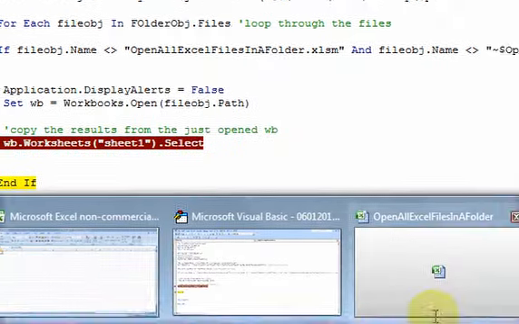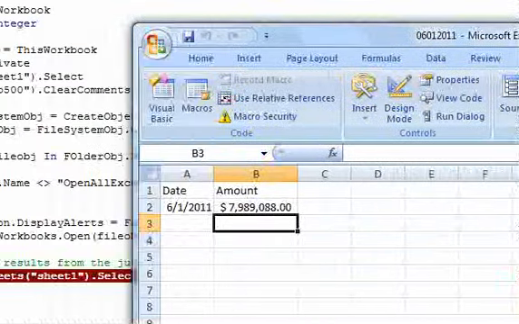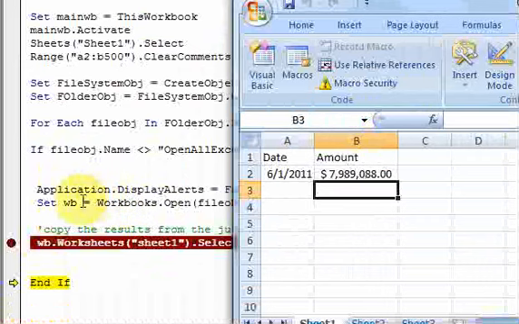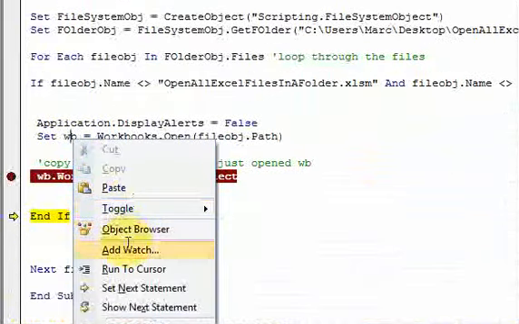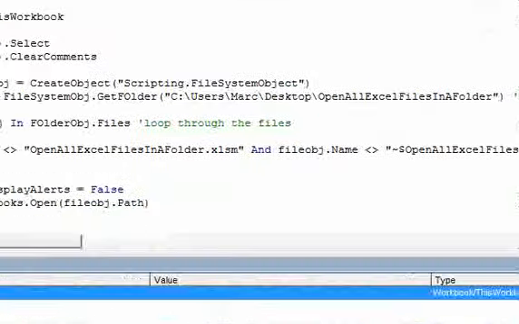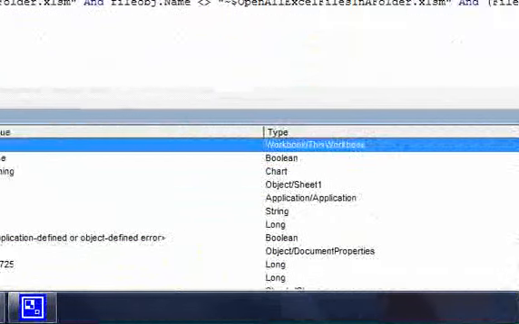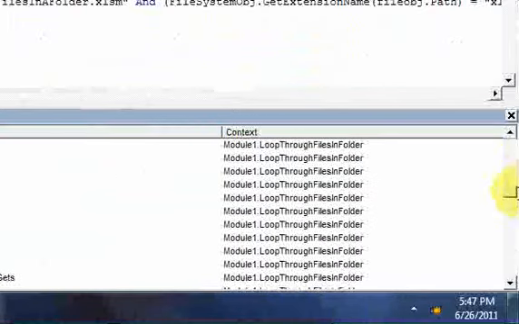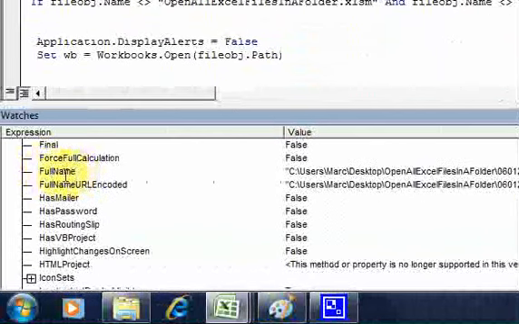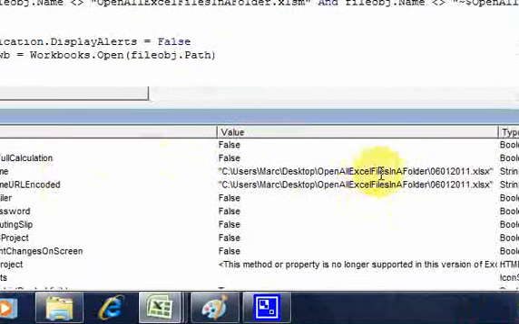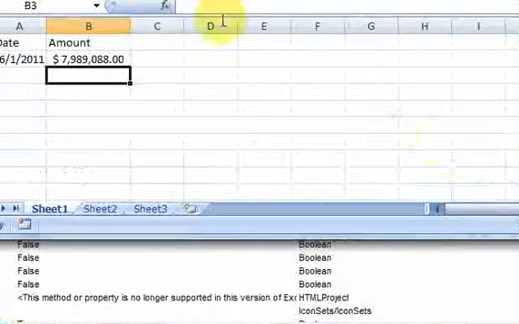You'll notice there's this workbook open, and this workbook was opened right here during this set WB. I could test that by putting a watch on this WB object, and I could show you that WB, let's see if I could find the name. Yeah, so you could see this is the WB object, and here's the full name. It's 6.1.2011.xlsx, and that is what is open here.